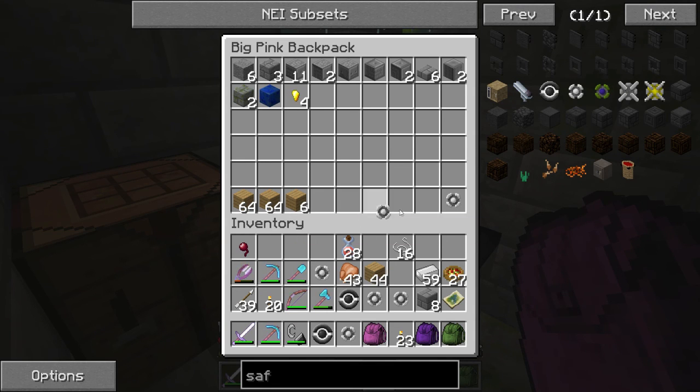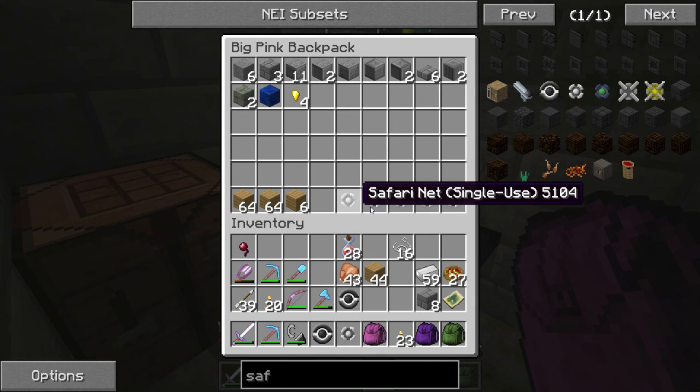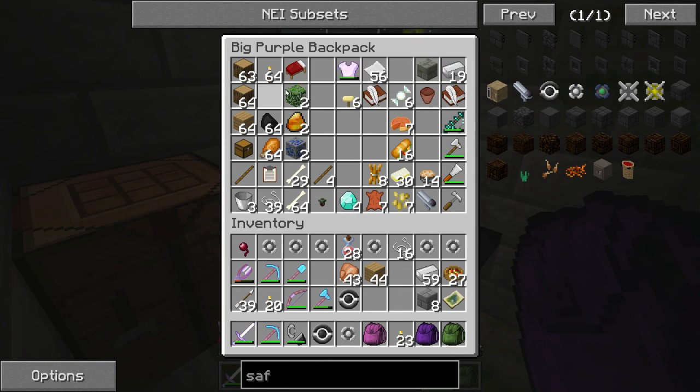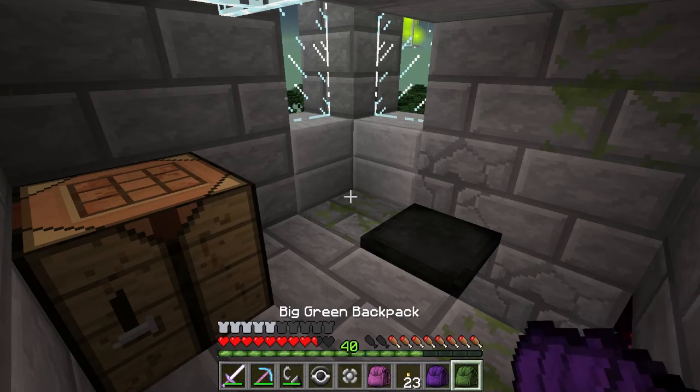All right. So let's go put a bunch of safari nets in here on the bottom. These are going to be the empty ones, so we know. And then I threw a bunch in here. I shouldn't have done that. Yeah. Let's grab a bunch of these. I have so many things, guys.